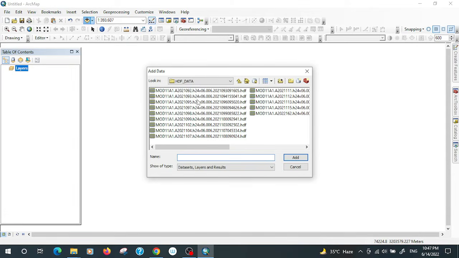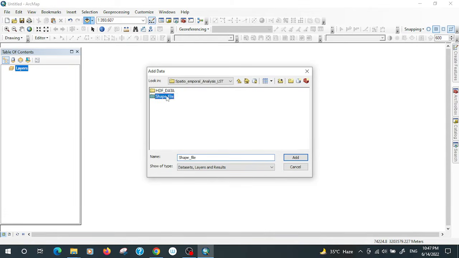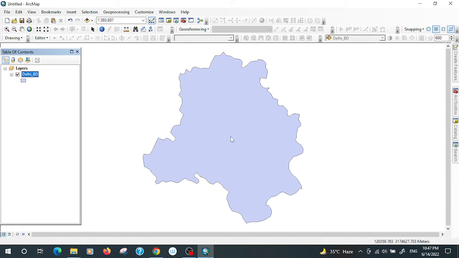After that, instead of adding a shapefile, we cancelled the input of the raster HDF file, because there is a magic to calculate the spatiotemporal analysis of land surface temperature. I will show you how to create a model, and through the model you can calculate land surface temperature automatically. After 30 minutes you will have calculated lots of data, not a single data, more than 30 tiles. So let's start the model.